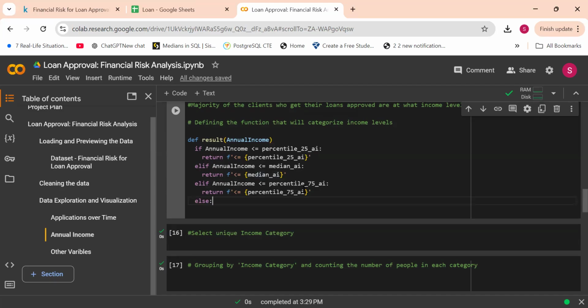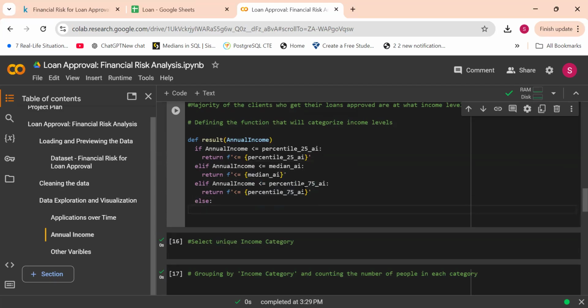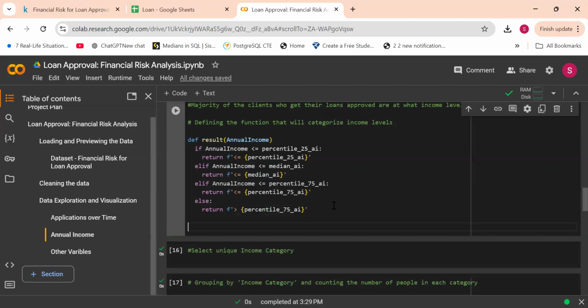Same thing for the 75th percentile. And then the last category would be return greater than the 75th percentile. Yeah, and that is the end of our function.